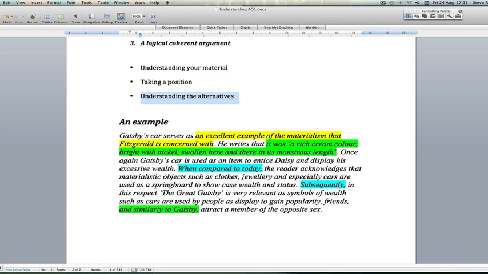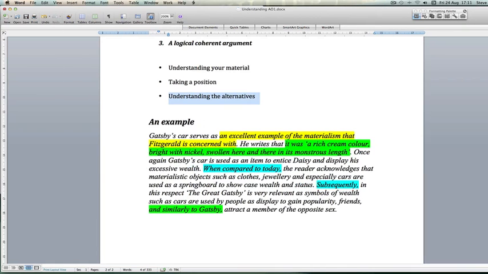So we have here the actual point, and again, these paragraphs can be constructed very much in a way that you're used to, because of course all the way through from Key Stage 2, 3 and 4, that's GCSE, you might have been using point, example and explanation, but this is made in a more sophisticated way. So the point is made here, basically saying that Gatsby's car is a symbol of materialism. This is then supported by a quotation.